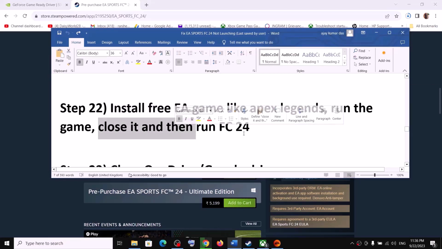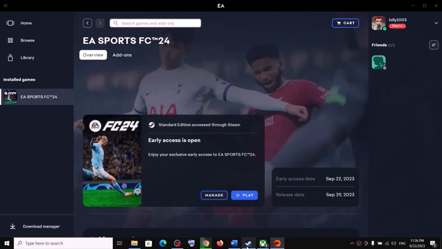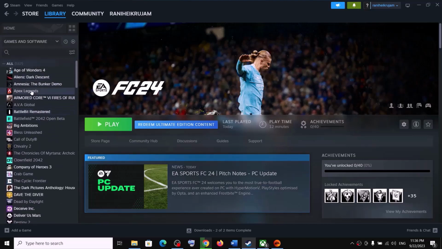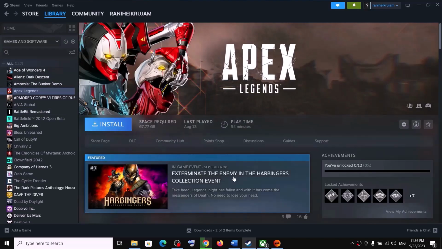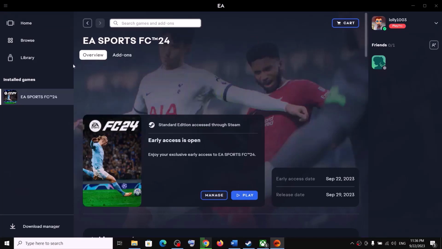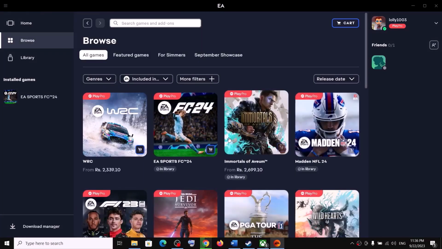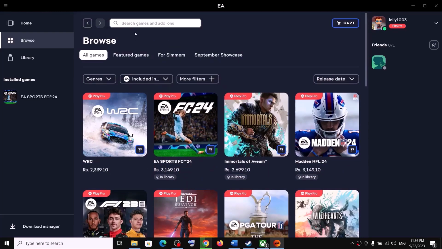Now the next step is to install a free game like Apex Legends and run the game, close it and then run the game. So if you have any free game, like Apex Legends is a free game, you can download it even on your Steam, and then you can install it, play it for some time, a few seconds, and then you can launch the game, launch FC24. Now similarly for EA app, you can browse and then you can install Apex Legends. You can find it in the list, or even you can search it over here.